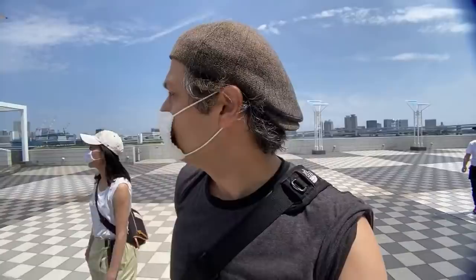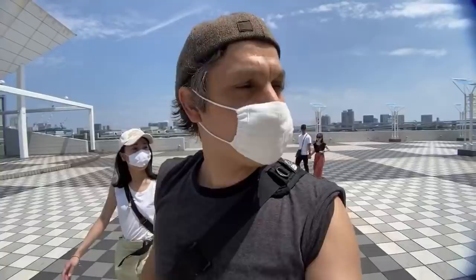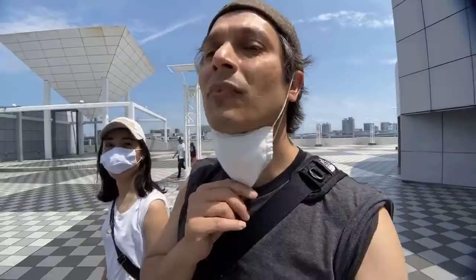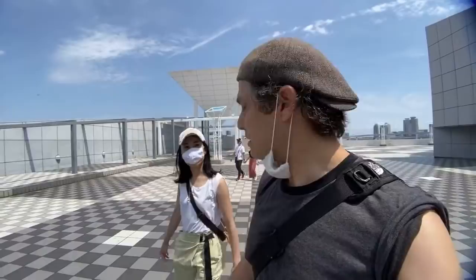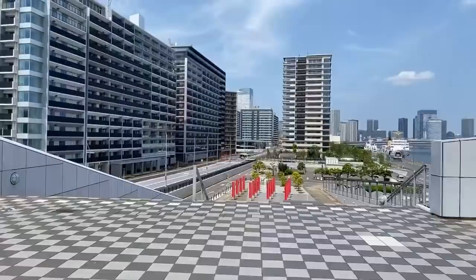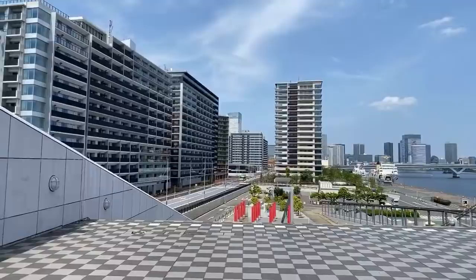But first, a little bit about the history. The first building that started coming in was the, what is it called? Harumi Triton. Harumi Triton is a shopping mall that is actually on this island. If you're coming from Tsukishima Station or Kachidoki Station, you can walk there. Kachidoki is much, much closer. Let's check it out over here. That shopping mall's been open for a while, and it's really beautiful and laid back. There's almost no travelers here.